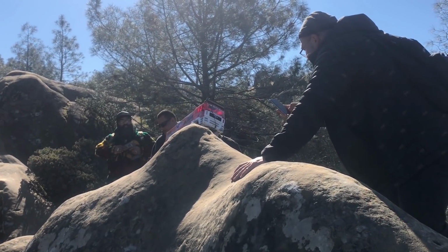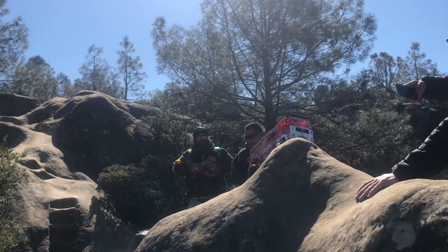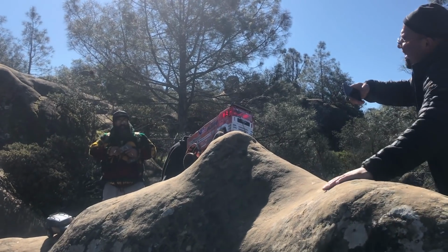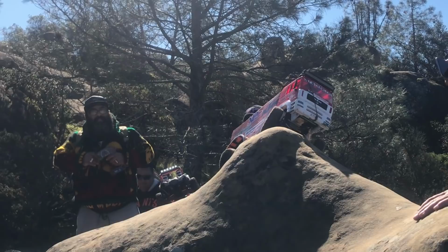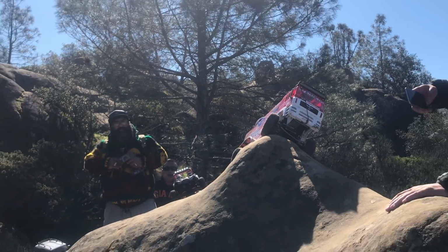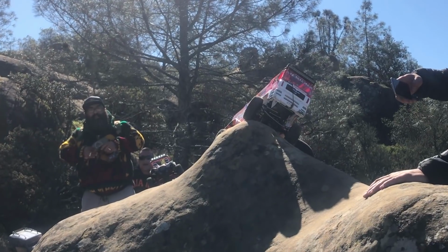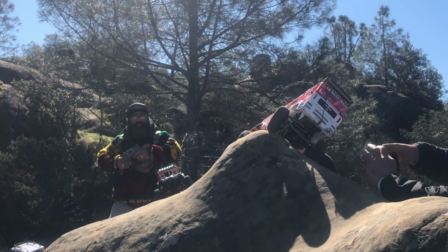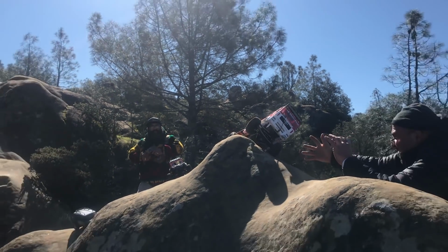All right, so back up a little, Charlie. Now you're going to go to the left. Just a little bit. Now come that way. There you go. That way more. Now turn. Keep going. That's all the steering I got. No, that's fine. Smoothly. Just smooth. No more jerky. Oh, it's the wheel.